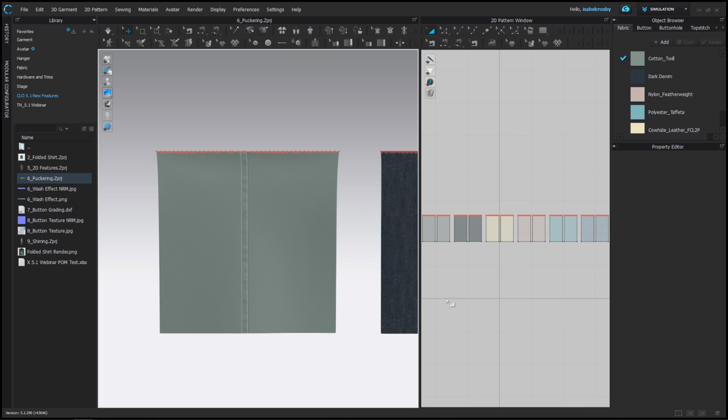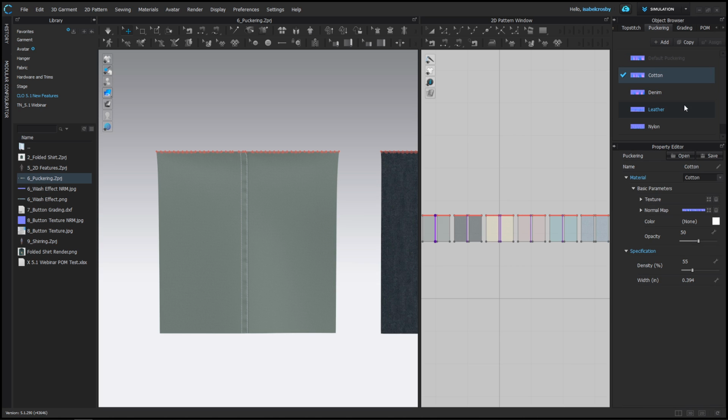So here I've got puckering on all these files, so I'm going to pan over in my object browser to my puckering tab. And this first one, I'll show you, we now have this drop-down menu in the property editor under puckering that gives you 5 defaults. So here I've chosen cotton, and what that's doing is selecting the cotton normal map. So it's a different type of puckering.